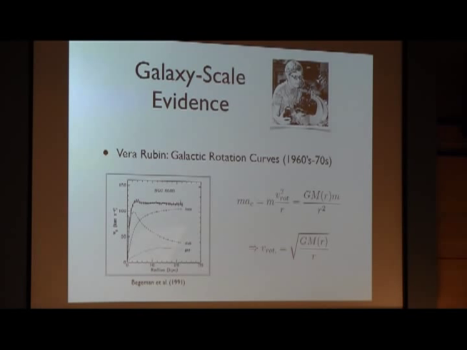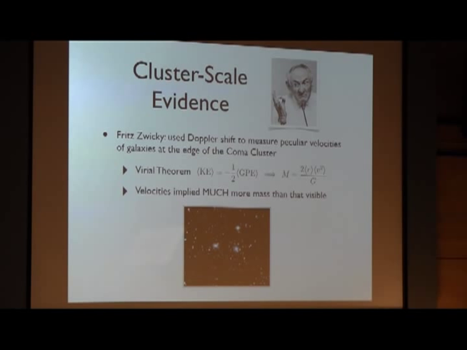Okay, so there's evidence on a variety of scales. Those were galaxies. There's also evidence from galaxy clusters. The first evidence for dark matter actually came from galaxy clusters. This guy, Fritz Zwicky, was basically doing the same thing. He was measuring the velocities of, instead of stars now, galaxies that were orbiting in a galaxy cluster. And so you have a similar story. There's a relationship between the velocity at which the galaxies in the cluster are rotating and the total mass enclosed, right?